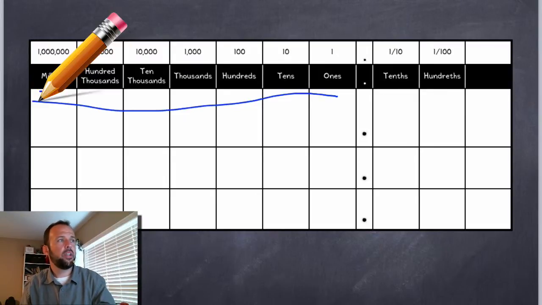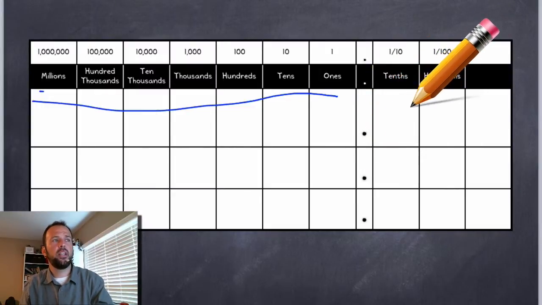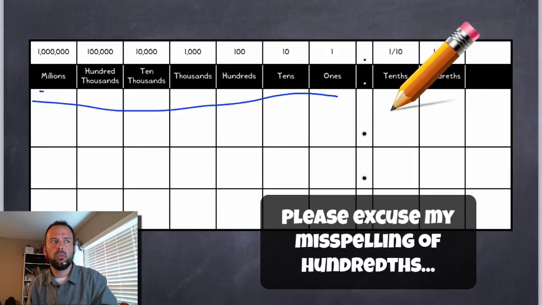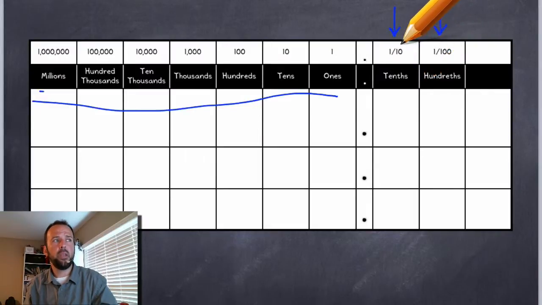Over here on the other side of our decimals, so we have our decimals here. On the other side here, we have our tenths and our hundredths, which we started to learn about in 4th grade. And these are parts of a whole, right? They're not the whole number. I like to think of them money-wise as these are like your dimes and these are your pennies, right? It would take 10 of these to make up one whole, and it would take 100 hundredths to make up a whole.